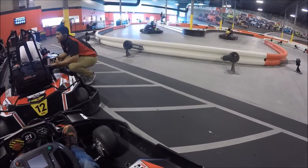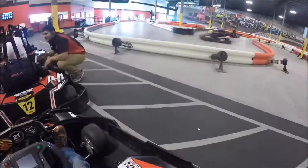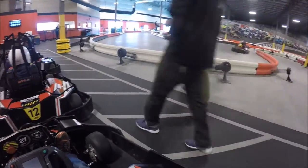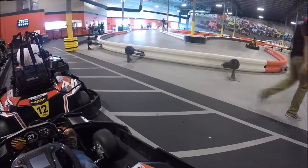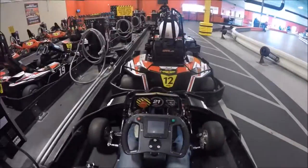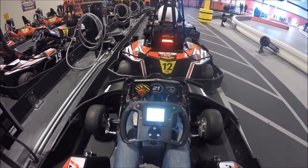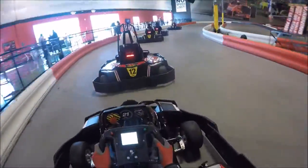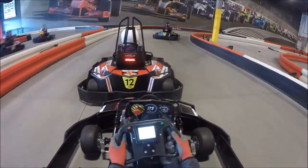While we're waiting to get on track, I'll talk about some of the pros. In terms of the layout of the space, the design and decoration of the whole facility — everything from the lobby to the viewing area to the lighting and the temperature — they did a really good job. I've been to other indoor carting places that were cold in the winter and hot in the summer, weren't well lit, and smelled like gas. Autobahn doesn't have these problems. From the perspective of creating a nice appealing environment for the mainstream consumer, they really nailed it.